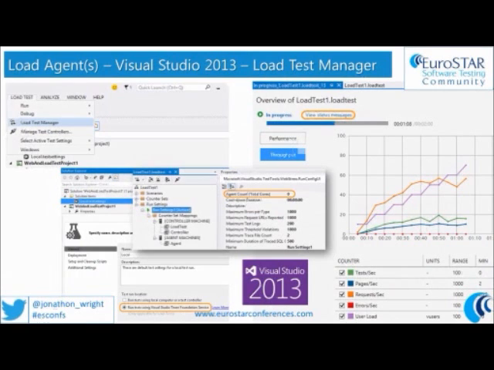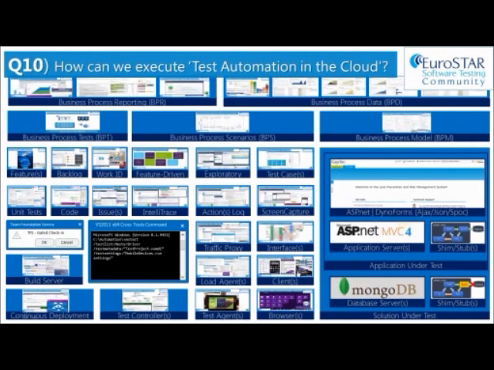So you can use those test agents in a similar kind of way as load agents, and that'll allow you to run tests, those web tests, or even GUI tests in a load profile. And part of Visual Studio 2013, you can now actually run these in the cloud. So you don't even need to build up that infrastructure as part of having test controllers and test agents. The cloud will just spin that up. And I think part of the process, part of using Team Foundation Service and using the load test management feature of Visual Studio 2013, I think you can use up to 10,000 virtual user minutes. So that's free straight away, so you can start doing some quite impressive load testing in the cloud.